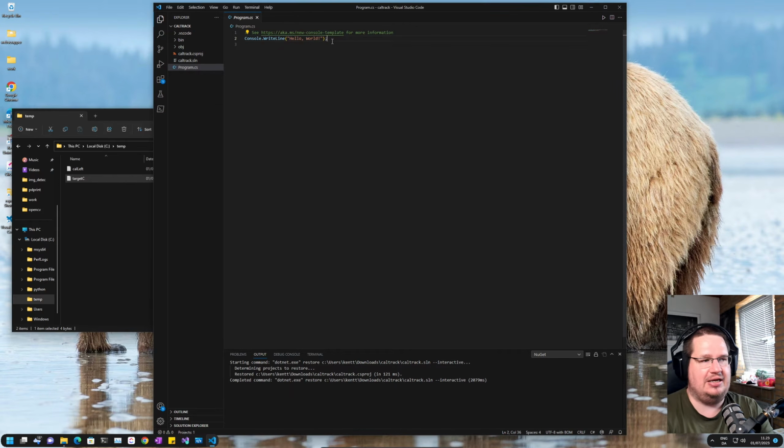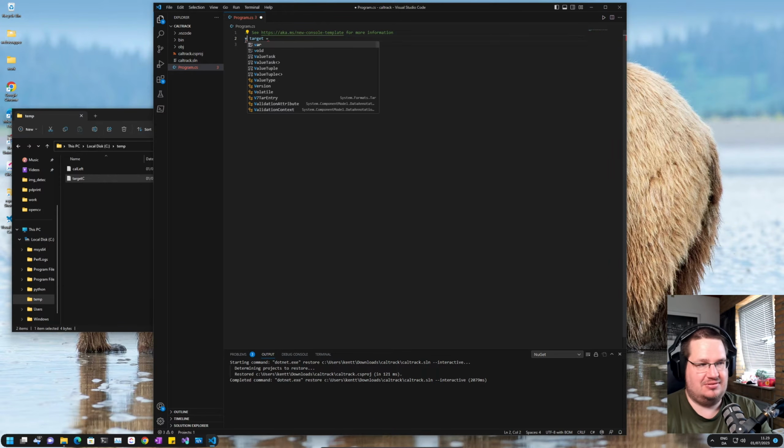So if we go in here and delete this Console.WriteLine, because we don't need that right now, what we do need is a string. There you go, IntelliSense. Let's call that target. It's really hard because I have a microphone that's blocking my keyboard. So we are making a string variable. You can also just use var for a variable, but I kind of like to know what they are. So this is a string.